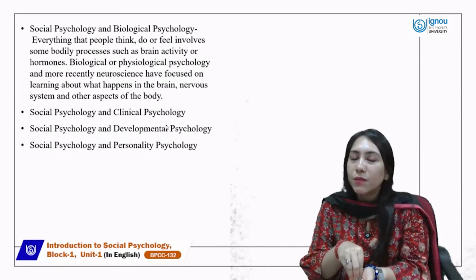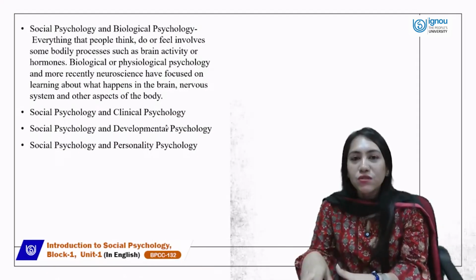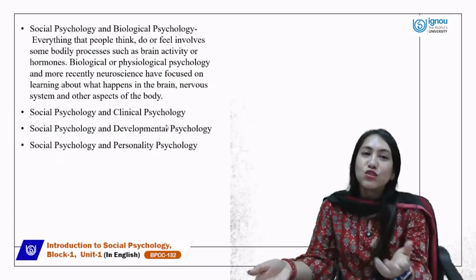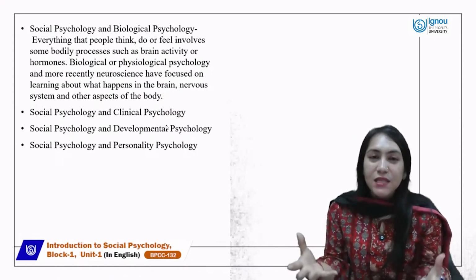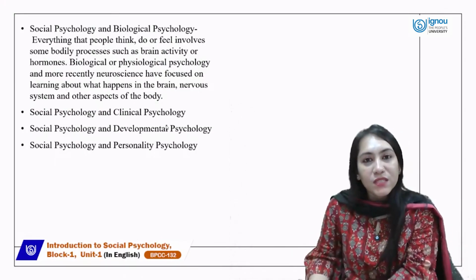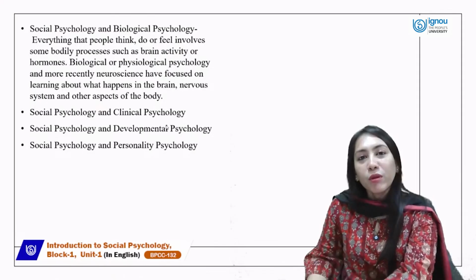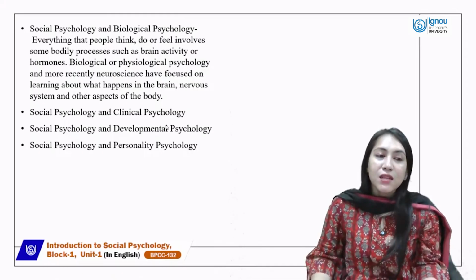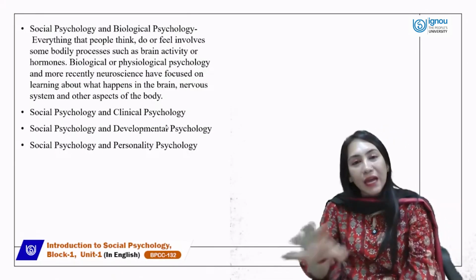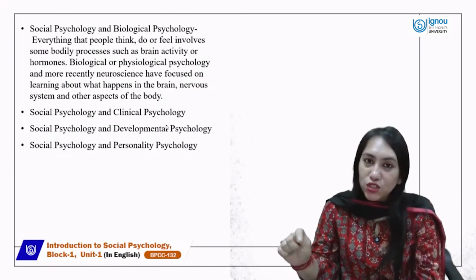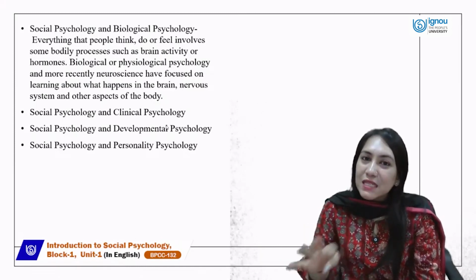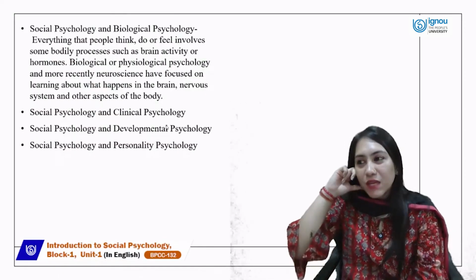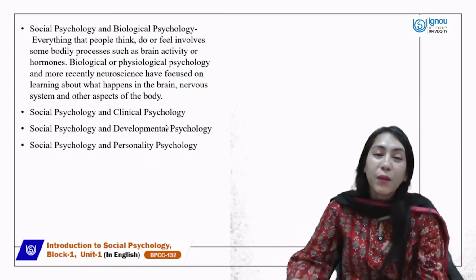Social psychology, remember, studies social conditions also, in the influence of clinical psychology. Clinical psychology studies abnormal behavior, and social psychology studies normal behavior. This helps us understand how abnormal behavior is cultivated from normal behavior, and how abnormal behavior can be corrected and brought down to square one, which is your normality. Then social psychology and developmental psychology are highly associated. Developmental psychology talks about your development at each stage of life, and social development is a huge part of it. So making friends, being a part of a social group, are all a part of developmental science.